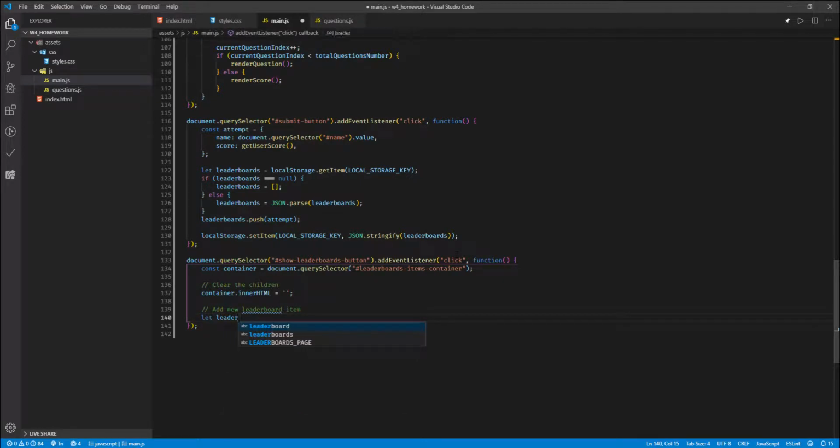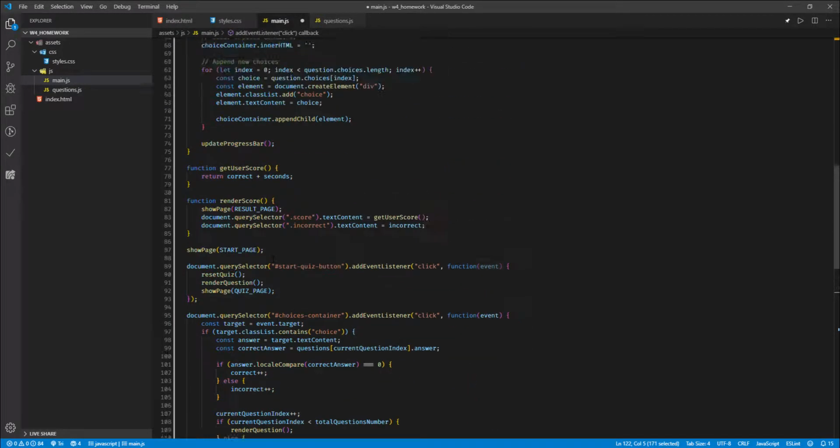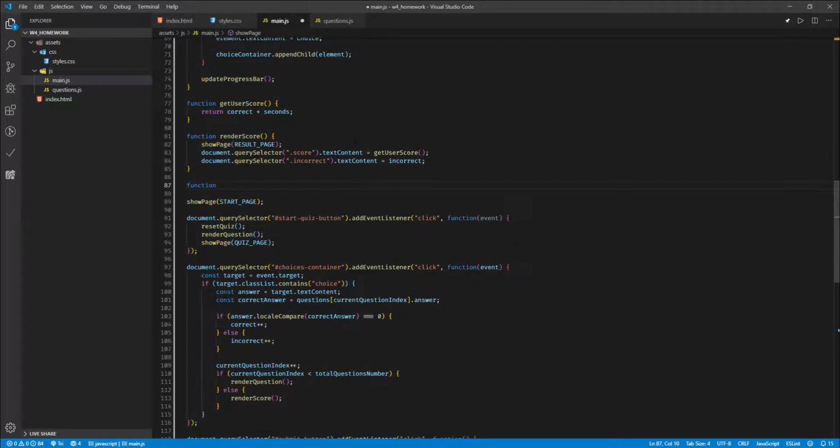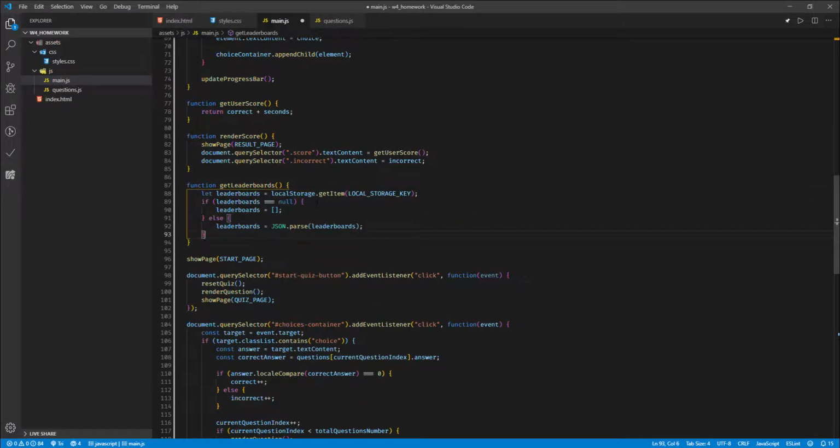Let leaderboard. I'm gonna do exactly this, but that is duplication. So I'm gonna copy this and make another function. My logic when I write a function is that if I see I have to rewrite my code, I'm just gonna copy it and make it another function. That's how I justify it.